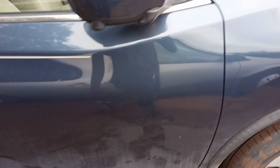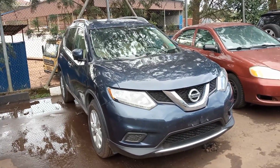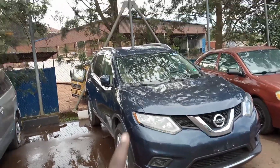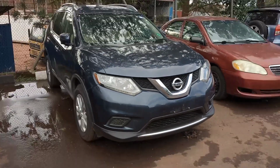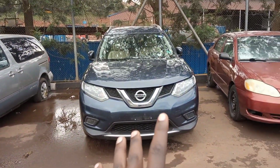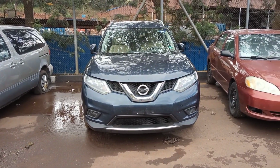But overall, I think this Nissan Rogue is pretty Rogue. Ironically, I think it looks cool. Besides the whole part on top of that bar, it looks good. The wheels are fine. The front looking crazy good, you know. I still think it's pretty ugly on the front, but we can forget all about it and just say it's a pretty practical SUV. Let's move on to the next car. I would say let's go to this Toyota Sienna behind me. Let's see what its deal is.